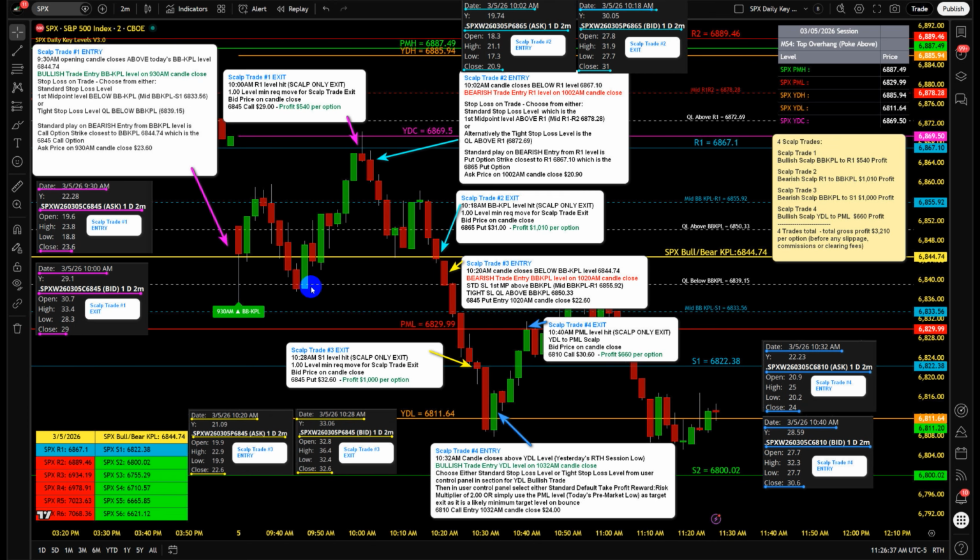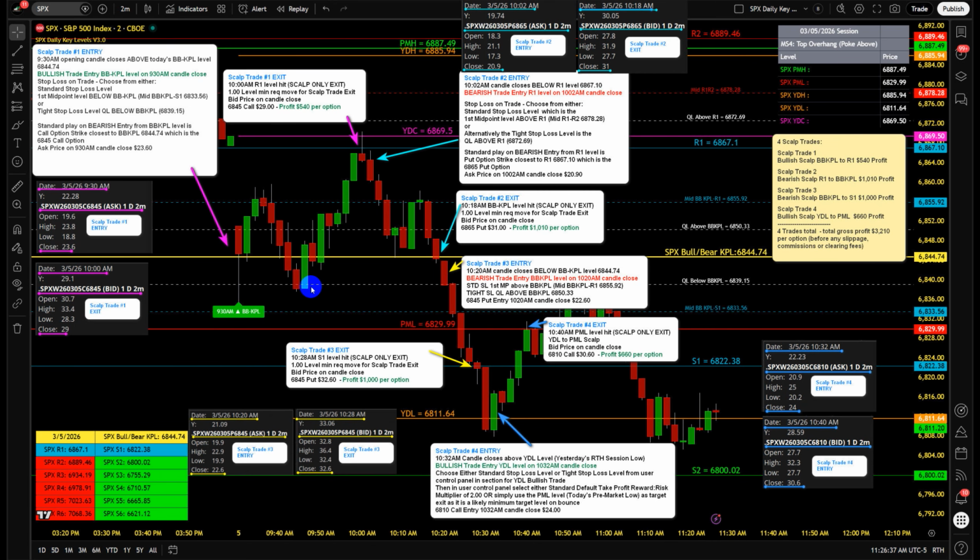I'm just telling you from experience, the standard stop loss is typically the best stop loss to use due to the consistency of it not being hit nearly as much as the tight stop loss. However, in a lot of cases, such as today, you'll see that on the next 3 trades, neither stop loss was hit, including the tight stop loss. So again, that's just up to trader's choice.